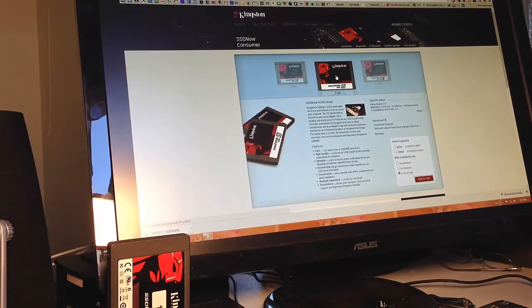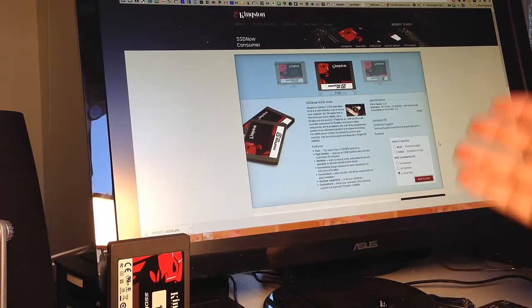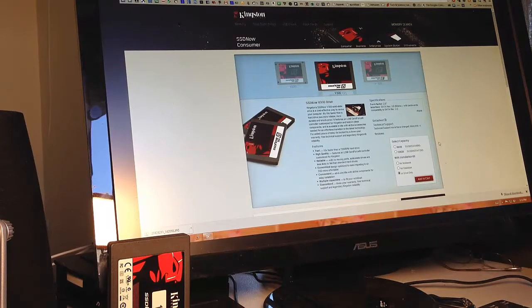Now, Kingston just issued their new drives called the V300s. These things are freaking awesome as to how they work. They now give you faster than a 7200 RPM hard drive. It's actually 10 times faster. So when you buy a spinning disk, what are you doing? You can have a solid state drive that's 10 times faster than a 7200 RPM hard drive. High quality controllers and processors and everything. There's no moving parts. Solid state drives are less likely to have problems than standard hard drives.